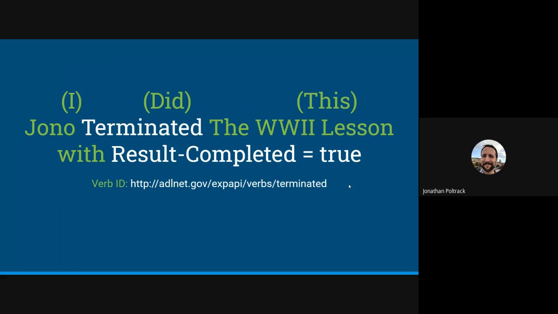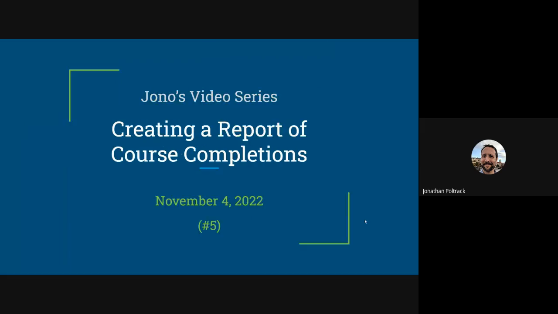There are actually some more ways that you could find completions as well, and it really depends on your authoring tool and your content and how it works. I do think the concepts you'll learn here are generally applicable. Typically, you'll find one of these two things, but even if it's not exactly one of them, you'll be able to apply this concept to your particular use case. Okay, let's hop into a demo.